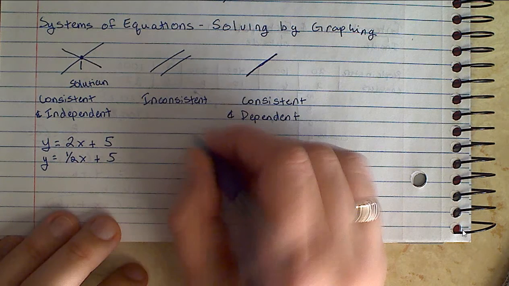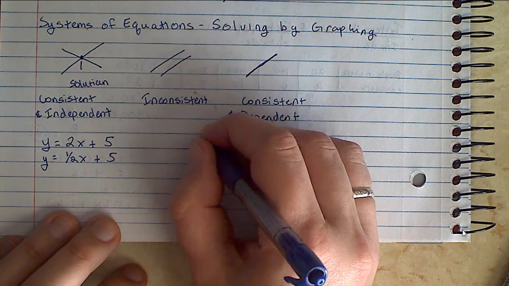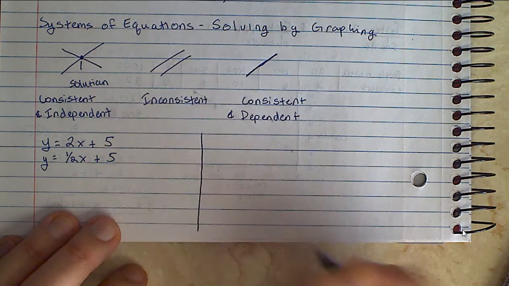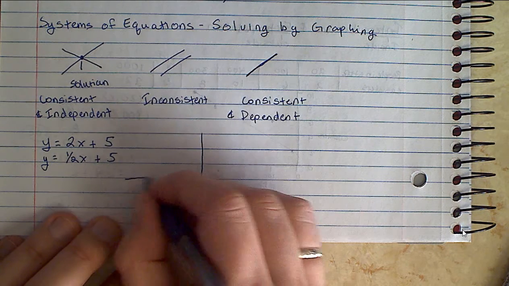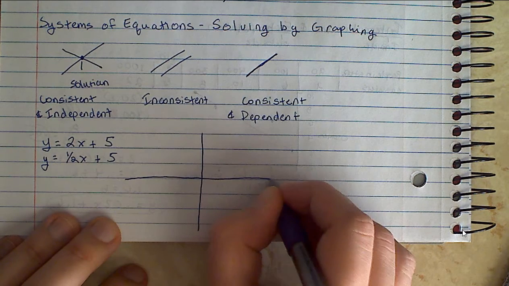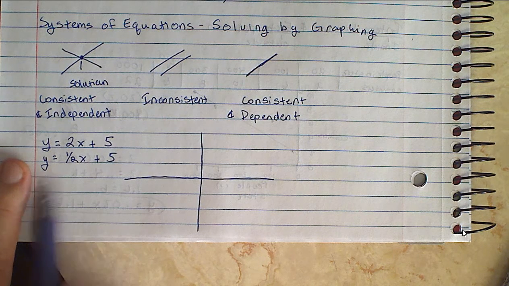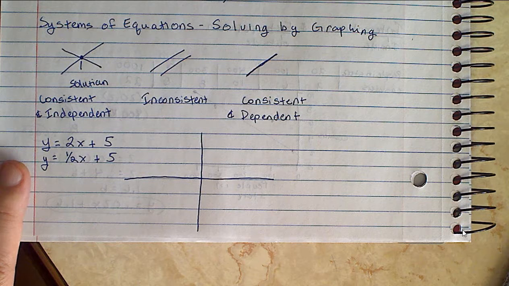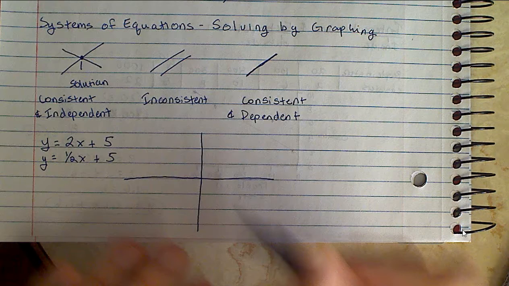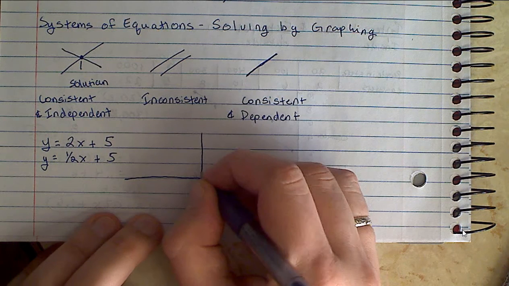So I'm going to draw a super rough XY axis here on my paper. Now, do you guys remember how to graph plain old y equals mx plus b equations? Of course you don't. We covered it like 3 weeks ago. Why would you remember how to graph that?